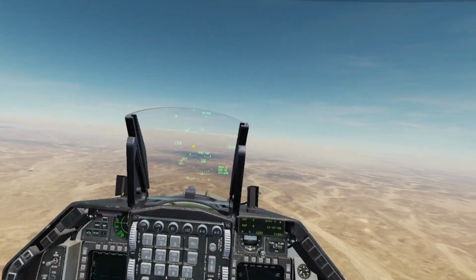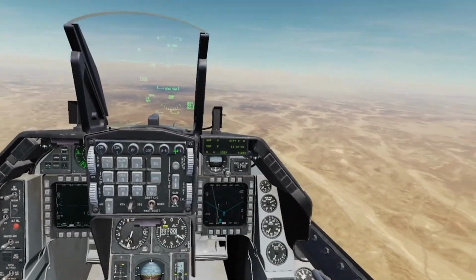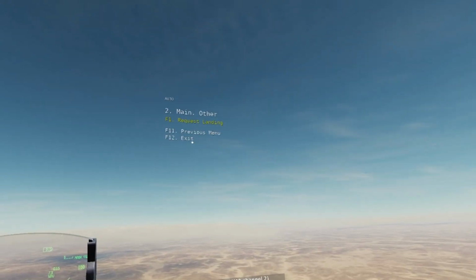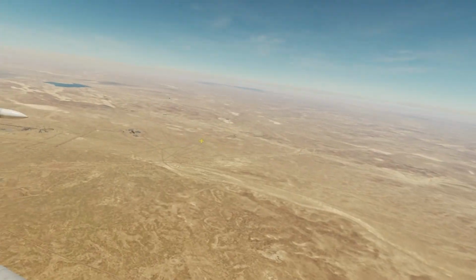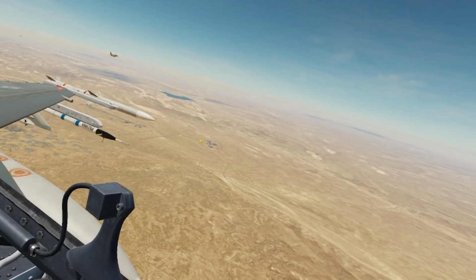Alright. Com2, F10, Com2, VHF2. Request landing. Hotel 4 Tower, Sword 2-1 requesting landing.